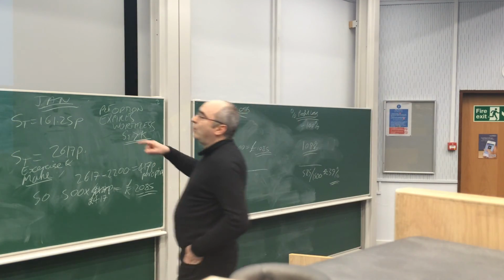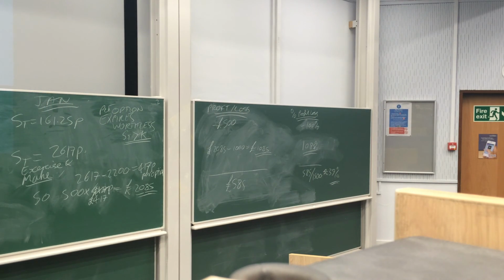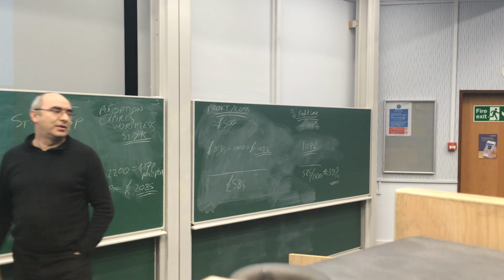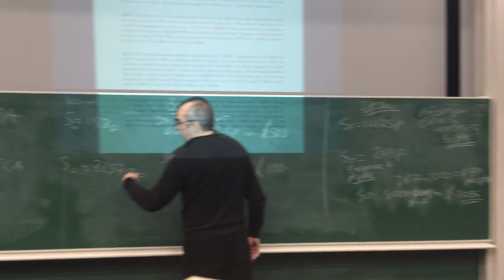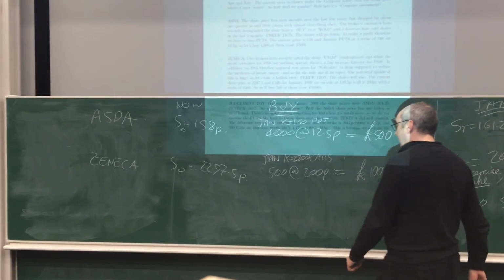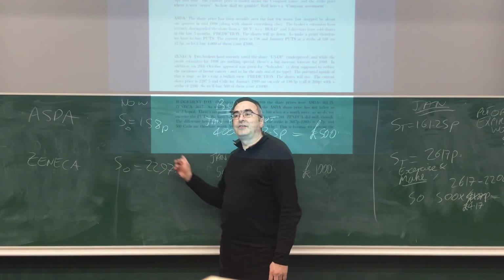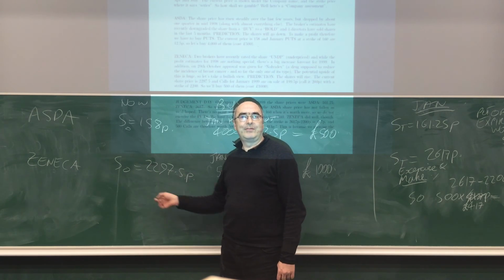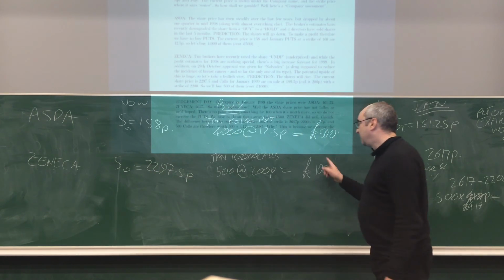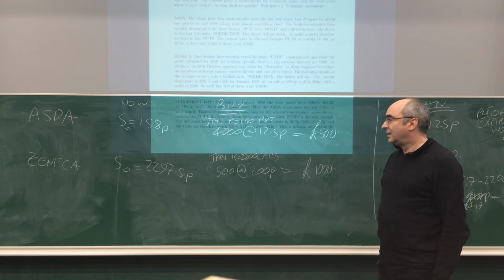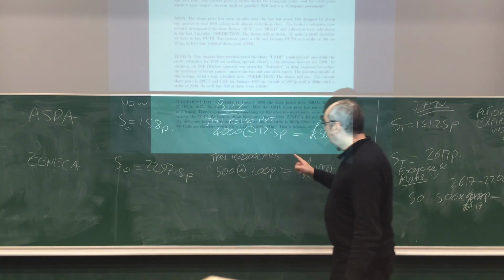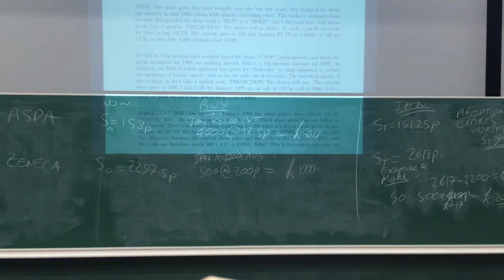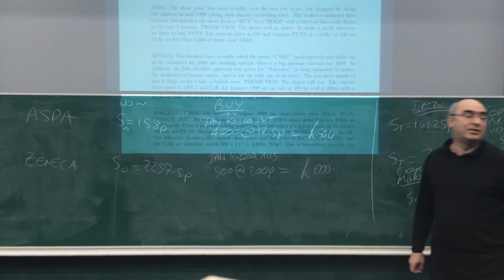You can actually work out what the price would have been as if you'd bought the shares and how much you would have then made, and it would have cost you a lot more money. Because the shares themselves, say for example here, to buy 500 shares, you've got to do 500 times 2297, which is a hell of a lot of money, in comparison with just £1,000. Okay? So buying the shares would have cost you a lot more money up front than buying the options. So the percentage gain you would have had would have been less by buying the shares than if you'd bought the options.